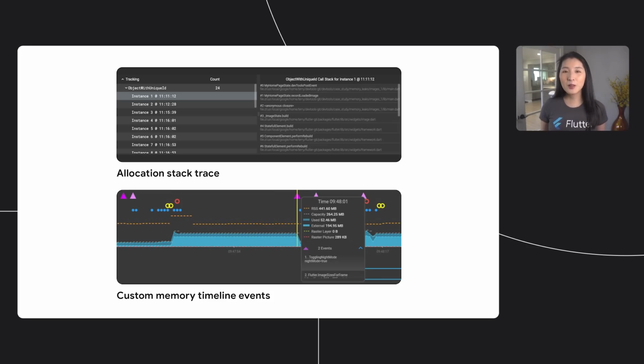The first is the ability to track down where an object was allocated, so if it's leaked, you know what code did the allocation. The second is the ability to inject custom messages into the memory timeline so that you can provide markers specific to your app. As your apps get larger, we will continue to build the optimization features you need to keep them running well.